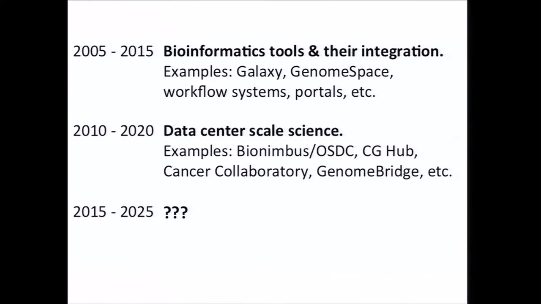What I think of as what we now know how to do — but don't do very well yet, and should get better at over the next five to ten years — is what you might call data center scale science. We have examples: BioNimbus, CG Hub, the Cancer Collaboratory that Lincoln Stein is doing, Genome Bridge that Gadi and others are doing, and companies like DNA Nexus. Over the next few years we're going to understand how to do data center scale science, and we have to have these interoperate.